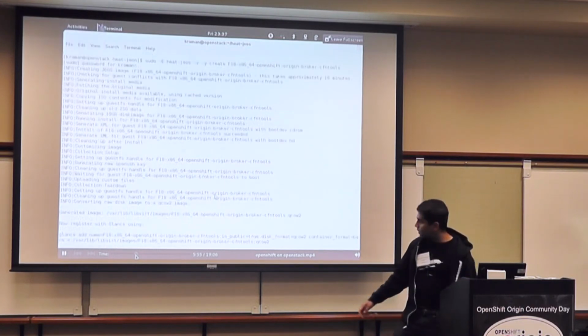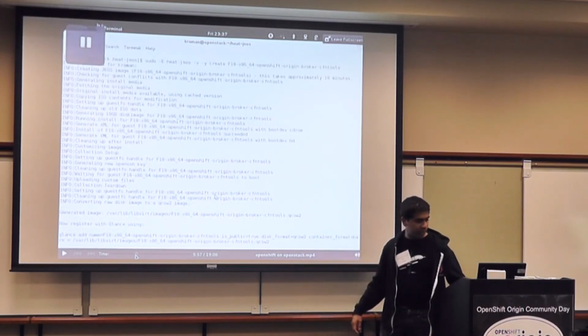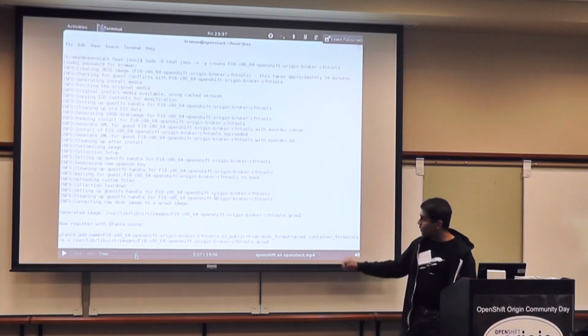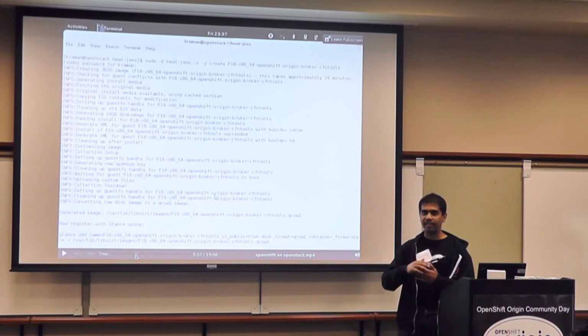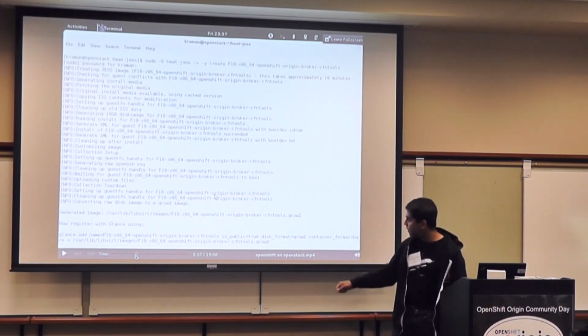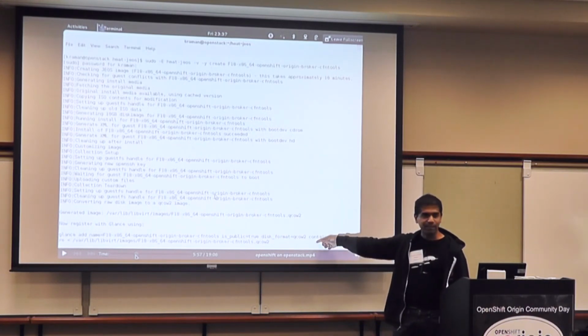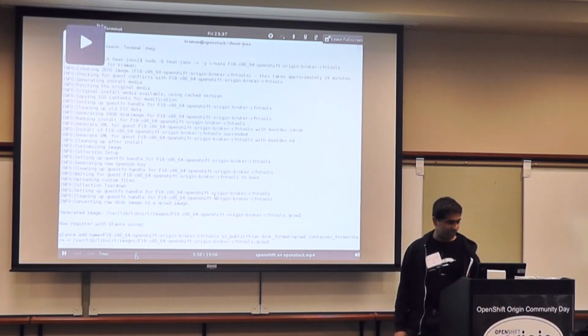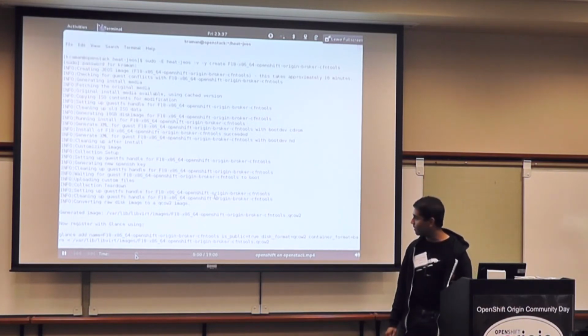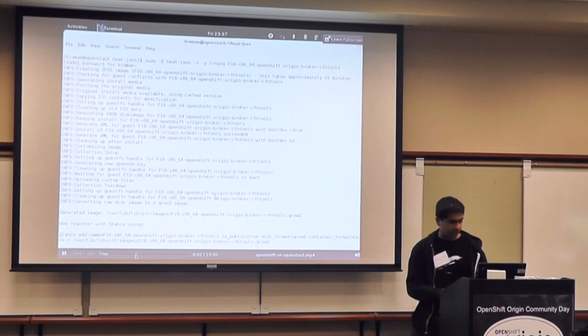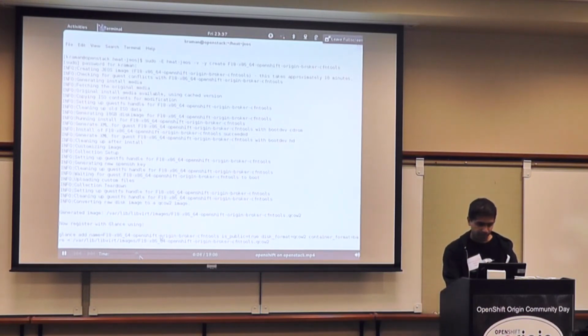So once you do this, it will spit out a QCOW2 image, and you need to add that to Glance so that the Heat API can spin up something using this. Conveniently, that command is right at the bottom. So just copy paste that in again, and that will add it to the Glance.